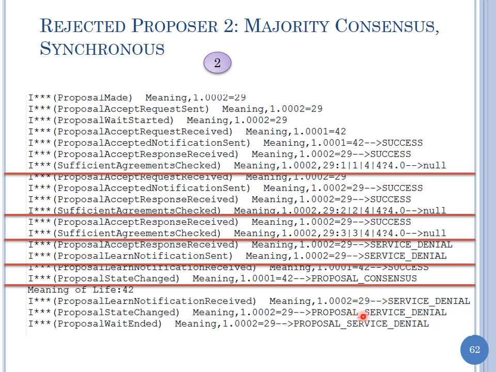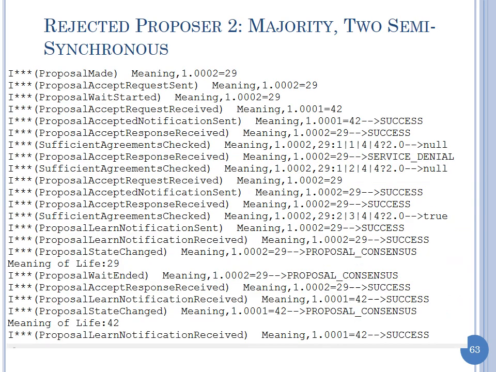I didn't see this as 29. I was showing you what can go wrong when you have 2 people proposing, and that causes inconsistency, which I won't get into because we'll just go and see how that inconsistency can be solved. So indeed, we are doing majority consensus. I forgot my slide, and we waited till all 4 messages arrived till we sent the good news, because we were required to wait for 4 of them. So we waited for 4 notifications.